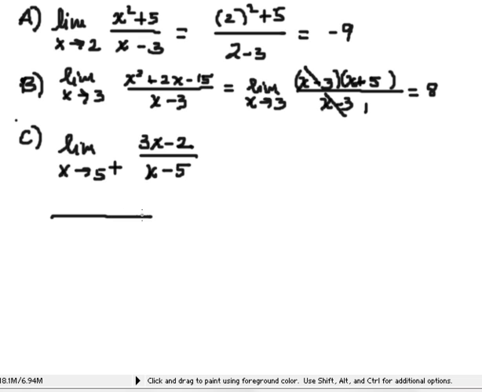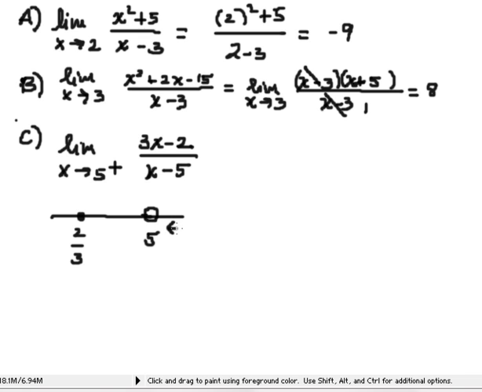So that's all we have to see, and it's pretty easy to determine which it is, because we just put the zeros of the numerator and denominator on the number line. Here we have x equals 5, and setting the numerator equal to 0 and solving for x we get 2/3. So here we have 2/3, and here we have 5.